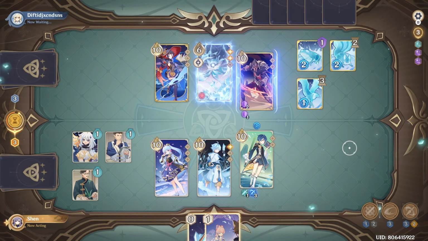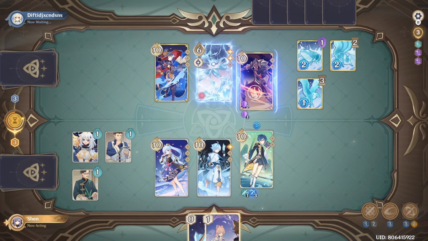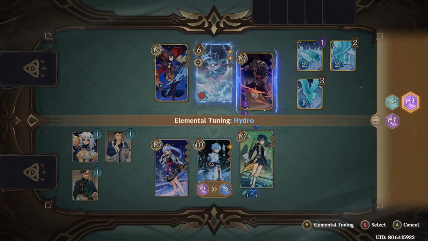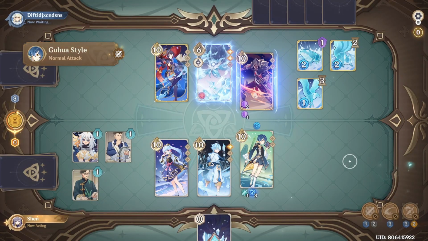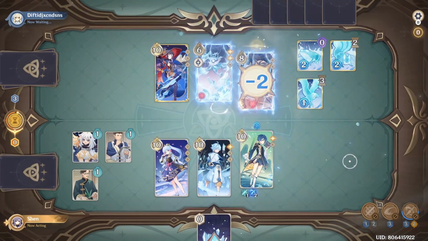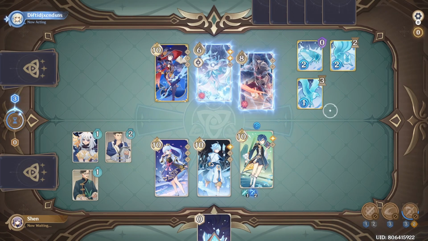What do I want to do next? I think what I want to do, I want to freeze their Pyro agent as well, I think. So I can do this. And because Chongyun helped me to set up that feud, I can basically just freeze him right now. And is the frog dead? No, the frog is not dead. Oh well.